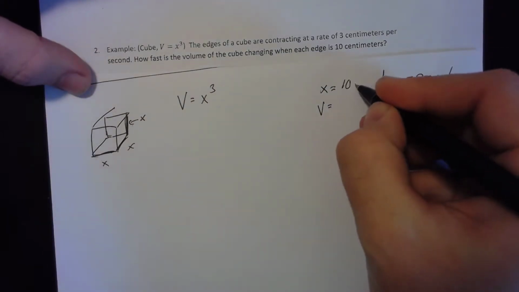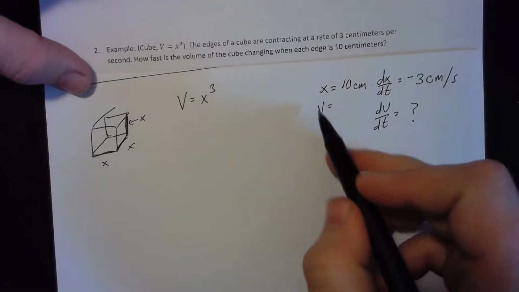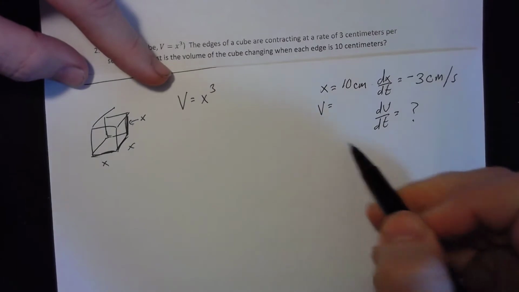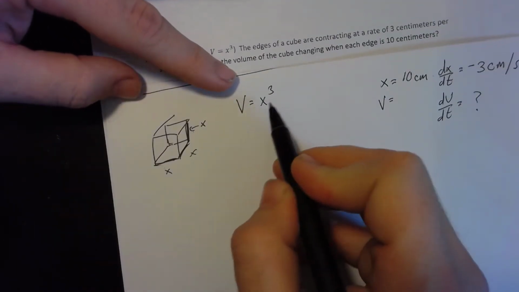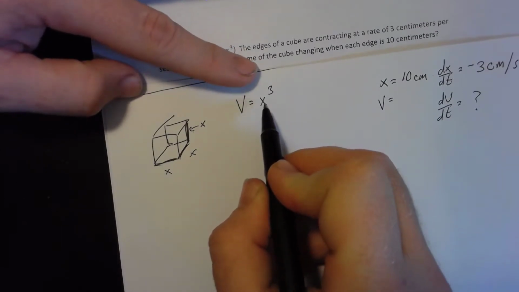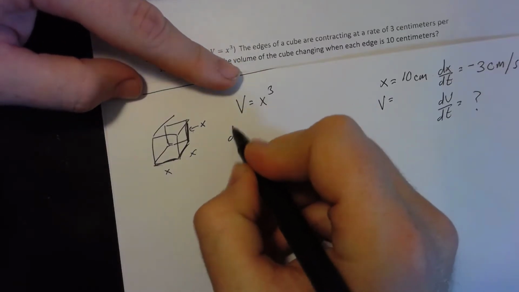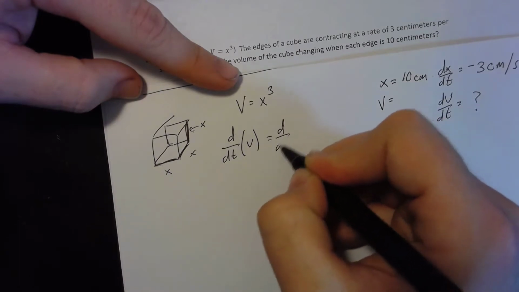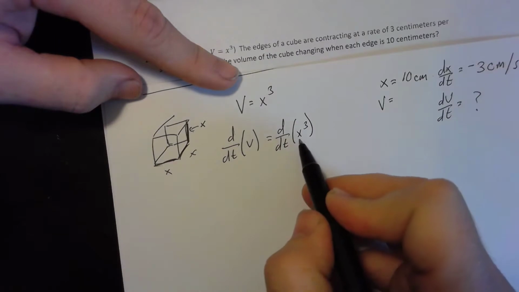Now you'll notice in this particular question, I'm not given volume, but I'm not so sure that I need to find out what that volume is. What I'm always going to do is, after I've gotten all this information written down, I'm going to get a formula that relates the rates. Again, it relates the rate of volume in respect to the rate of the edge of the cube changing. So my next step is to take the derivative of both sides in respect to t.